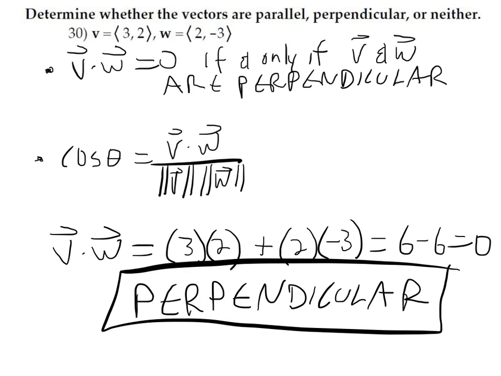And then you will find out whether they're parallel by the right side. When is cosine parallel? The parallel angle would be 0 and cosine of 0 is 1. So you work out the right side, and if you get 1, they're parallel. If you get 0, and that happens when the dot product is 0, when is cosine 0? At 90 degrees. So that's perpendicular, as we have it.